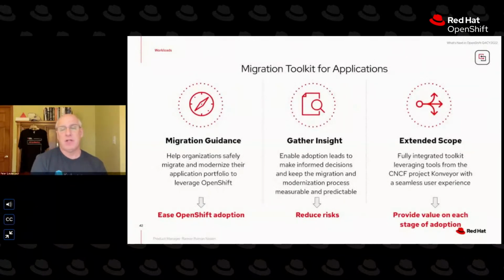So, migration toolkit for applications. As you can imagine, as an architect, the amount of information to analyze an existing inventory can be overwhelming and massive as you try to figure out your adoption plan for moving different pieces of the workloads over. Later this year, updates coming will assist in giving you insight into this raw information, enabling you to focus and prioritize your adoption initiatives, reducing the risks, and providing certainty upon where you can make decisions about which applications to move. Next slide, please.